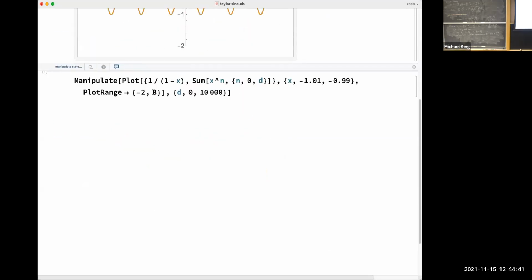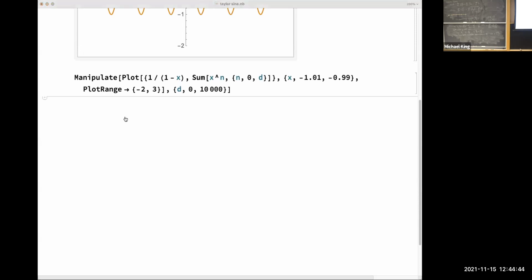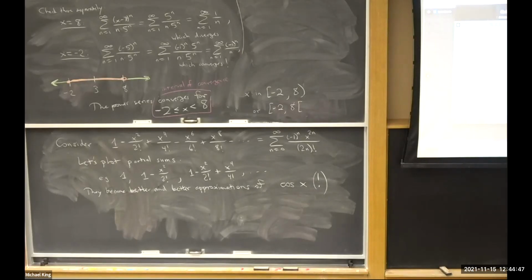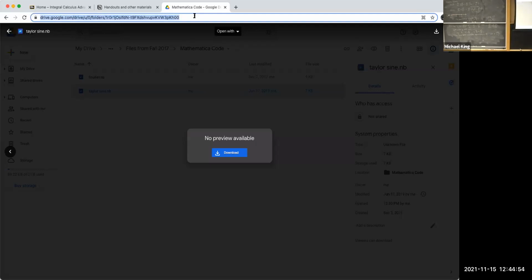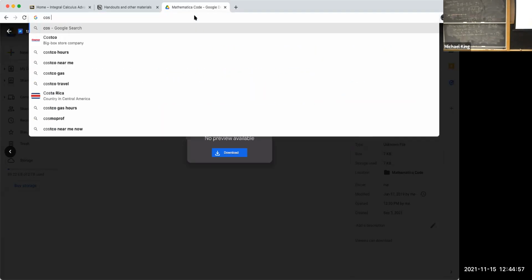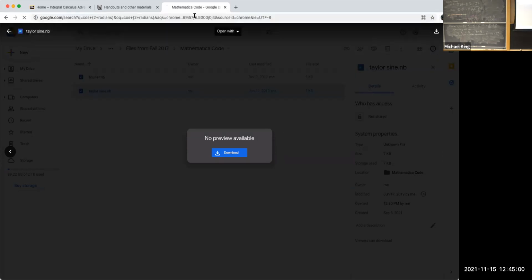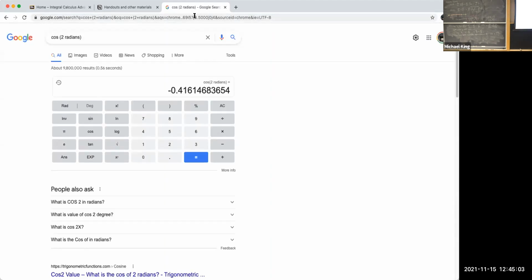Like, if you want to know what cosine of 2 is, I can actually ask the Google search bar. Just cosine of 2 radians. Seems to be minus 0.41614 something, right? But how does a computer know that? What a computer does is actually plugs 2 into this formula and then cuts it off somewhere. Because this is just addition, subtraction, multiplication, division. Computers can do all that really well. Cosine is weird, but computers can do the basic operations really well, right?